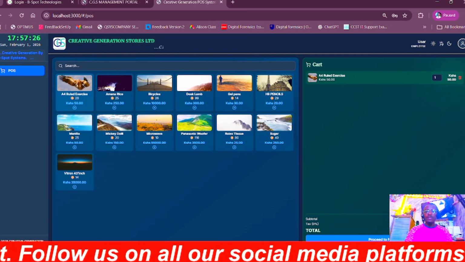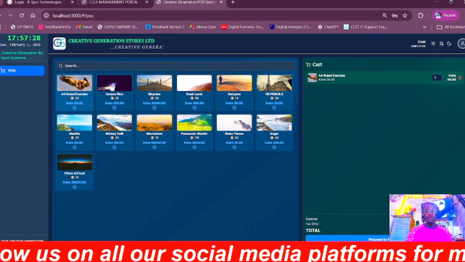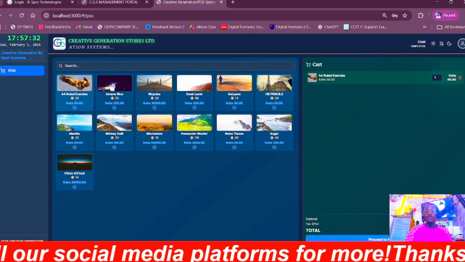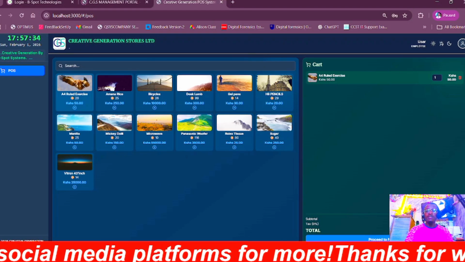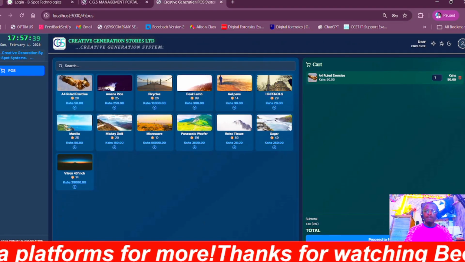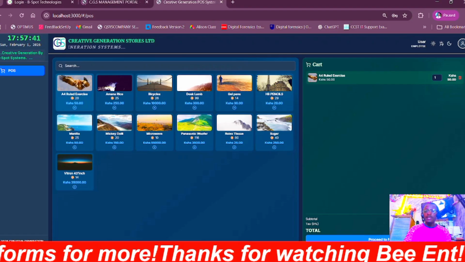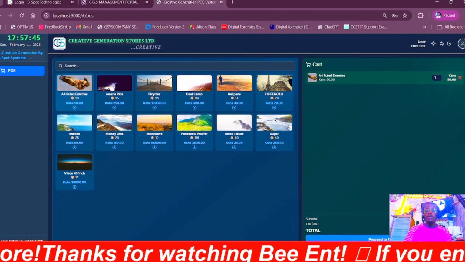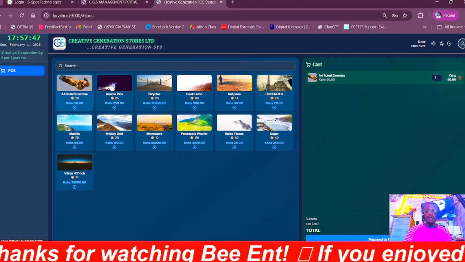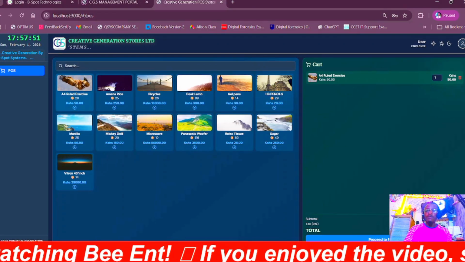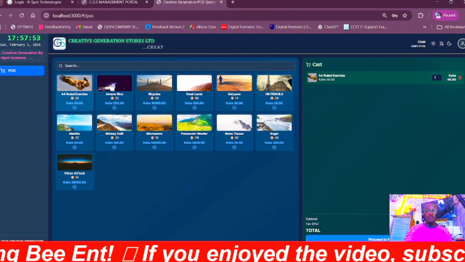If you have the images, you can just upload them per product. I will show you how to do this. Currently, all these images are system generated because I don't have any images of these items. You will see the image, the name of the product, the total stock currently, and the sale amount. Like this product is being sold at 50 shillings.